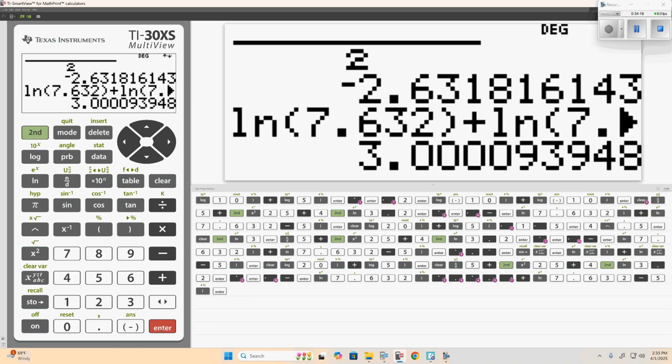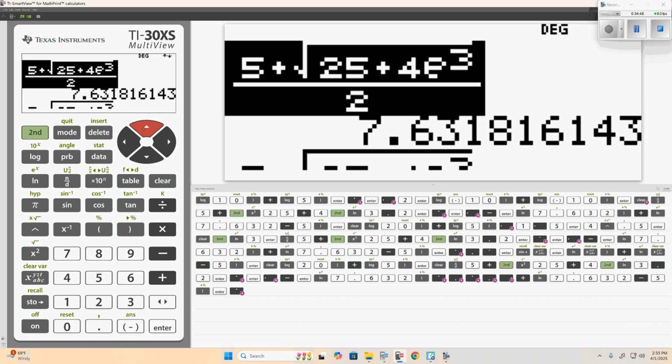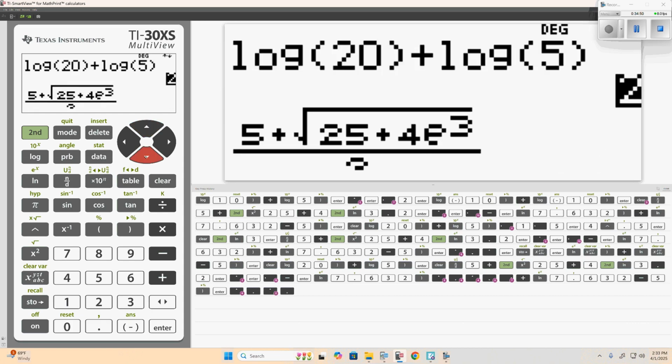Was 7.632 the full value of our x? Well, no, we rounded it to the third spot, yes? Which means we're not plugging in the exact value of x, we're plugging in an approximate value of x. That's why we don't get exactly 3, because it's not close enough to give us 3, but it is close enough to say that yes, this is the solution. Because the more decimals of x that we plug in, the closer this would get to our actual value.